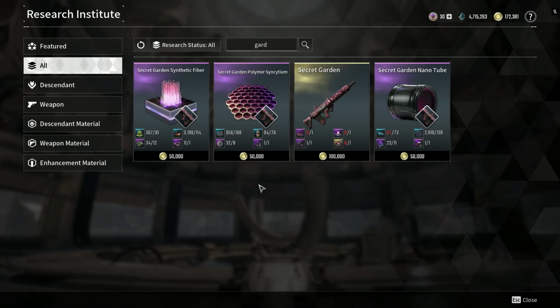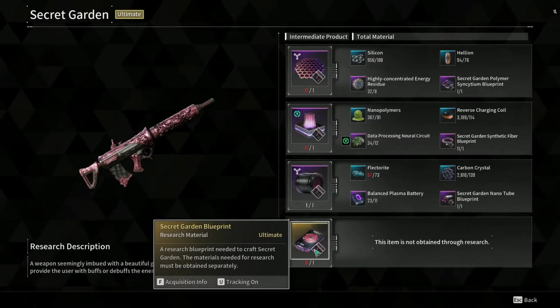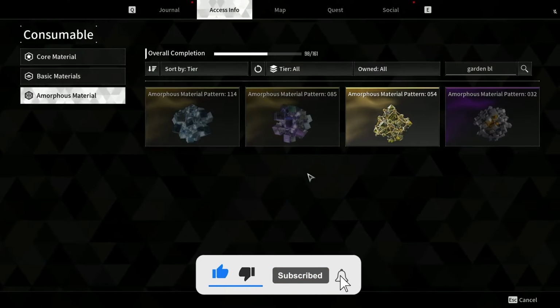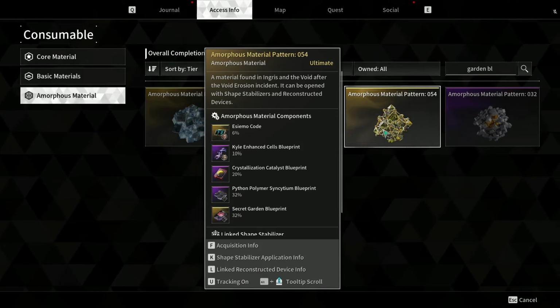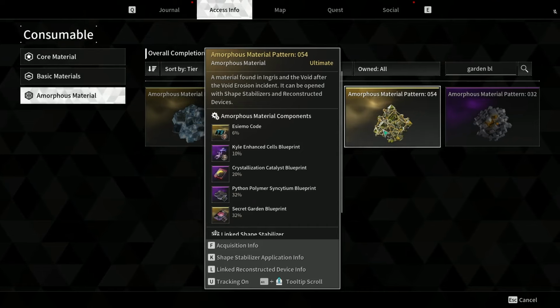With that out of the way though, let's go over each individual piece so we know exactly where to get them. First things first, we're going to be starting off with the Secret Garden blueprint. And the amorphous material that I use is number 54. Now the reason why I use this is a combination of reasons. The main one, obviously, is the 32% drop chance. I think most of them have that. It's pretty easy to get the blueprint.